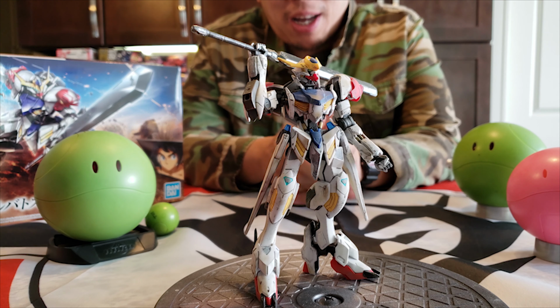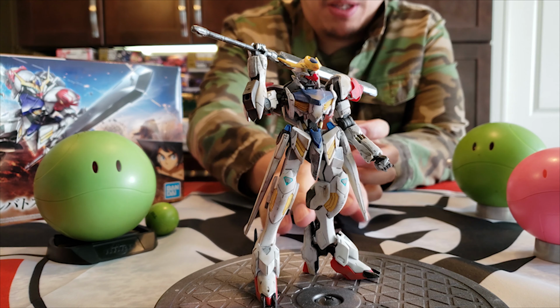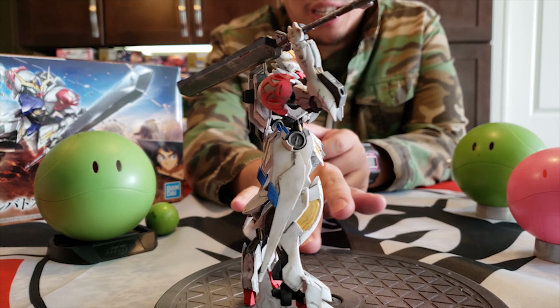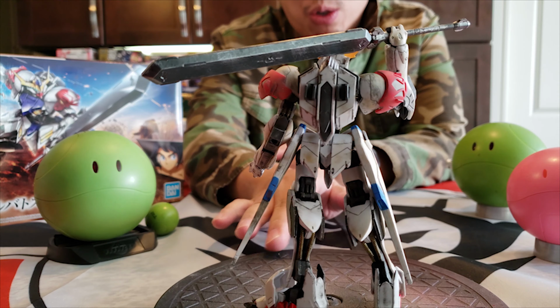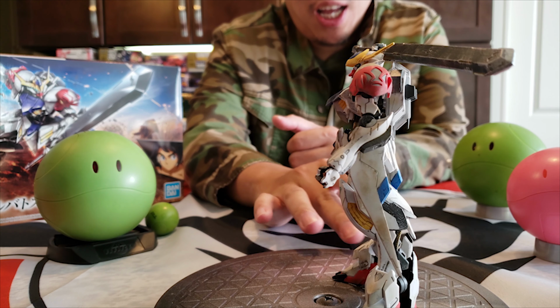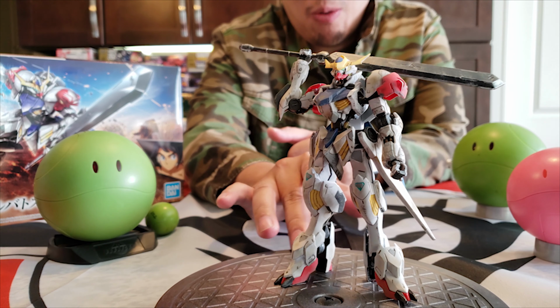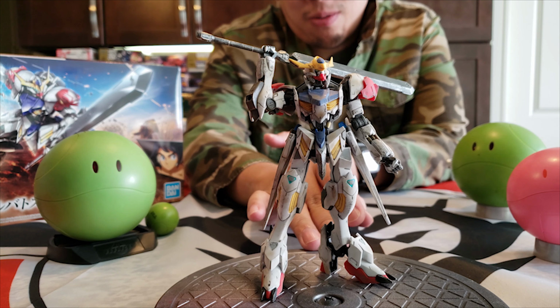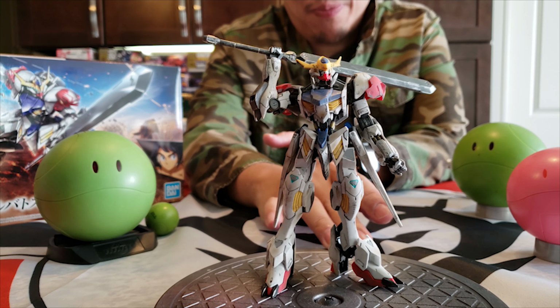Today we're going to talk about Barbatos Lupus. I don't know how many of you are playing the game called Super Robot War. They only came out in Japanese, I know. And inside the Super Robot War, they have two different types of robot. One is the real robot and the other one is the Super Robot.